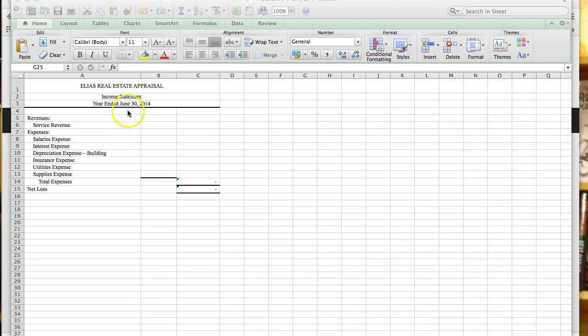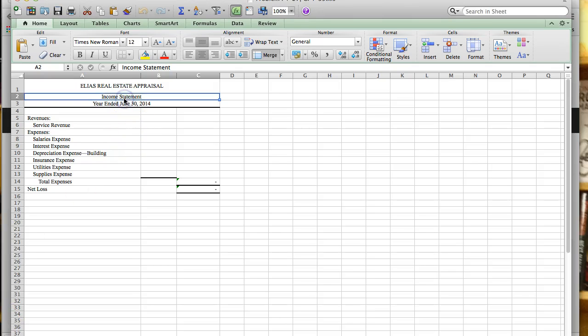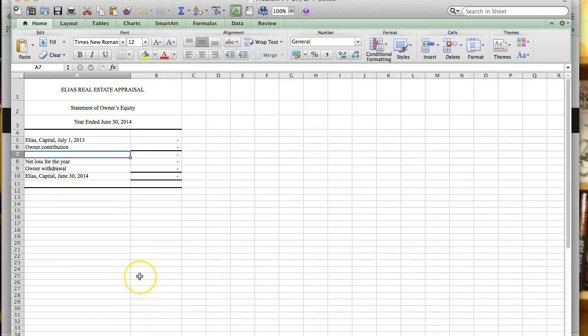So for instance, we have here the income statement, and you're going to be just pulling in the revenue and all the different expenses, and that's going to come directly from the adjusted trial balance that's given to you. And you're going to figure out what, in this particular case, is going to be a net loss. There's not going to be a profit, there's going to be a loss. So that's requirement 1. Requirement 2, we're then going to create our statement of owner's equity.